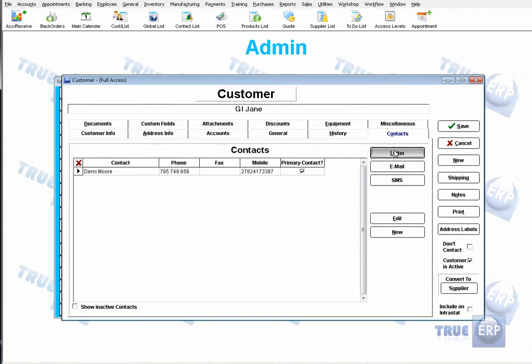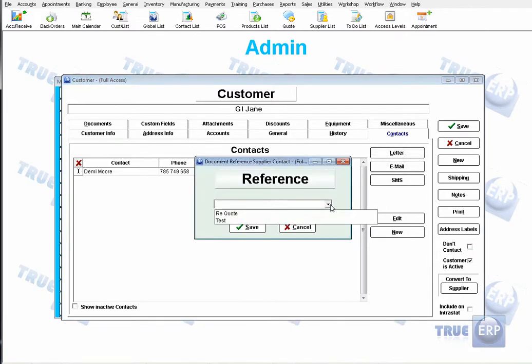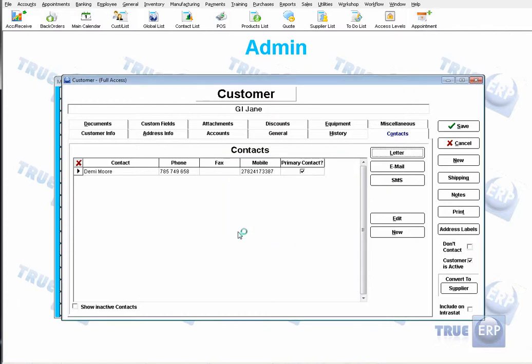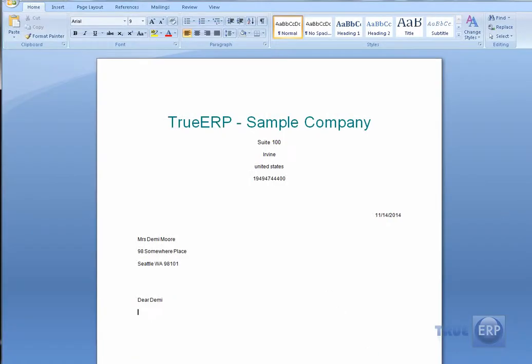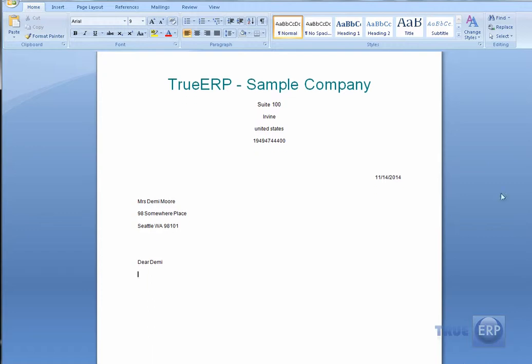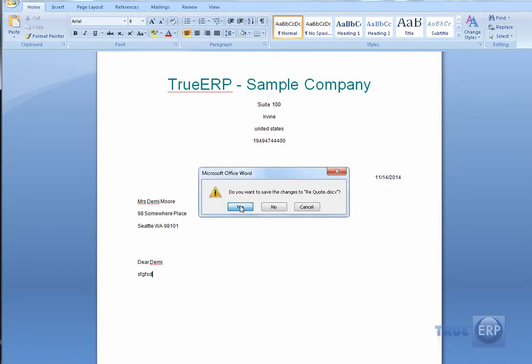So if I were to really quickly create a letter, we would like to reference the quote that I just created for her, and if I save that, that will automatically pop open this little template that I have here. And here you can type in anything you'd like for Miss Demi Moore. Go ahead and close this out and save that.